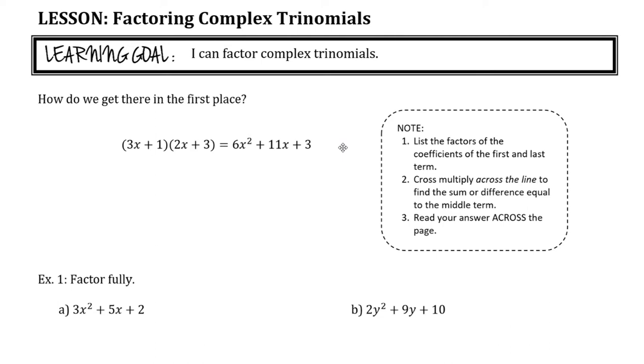Then we do complex trinomial factoring, and if you look at example 1a, it looks a lot like a simple trinomial with one slight difference, but turns out that difference makes the procedure very different, right? So it's not just a small step up, it's significantly more challenging, requires more careful steps and a very different procedure from simple trinomials. That's just two numbers that add to this and multiply to that. Okay, so this is definitely an algorithm that you need to learn, memorize, practice so you get good at it.